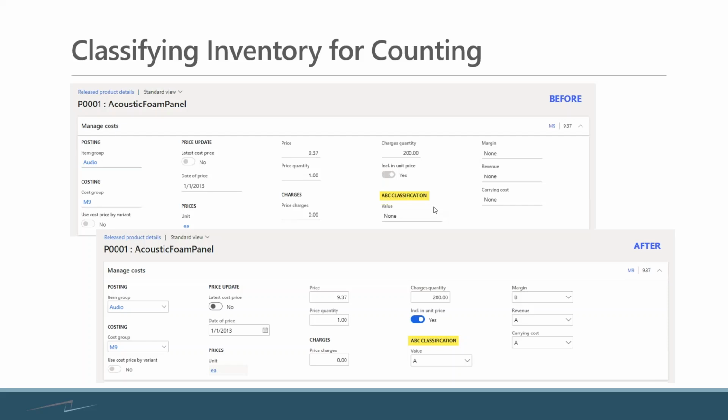Once I run the job, and I ran it for value, carrying costs, margin, and revenue, I ran it for all four of those, and you would have to run each of those individually, and it will go through and update those. This item scored really high on all of them because I'm in a demo environment and it doesn't get a whole lot of sales activity. So you're probably going to see these values a little more varied in your existing production environments when you run this job. But as you can see, for value, it classified it as an A item. Margin is a B, revenue A, and carrying cost A. So it automatically goes through and flushes through these values and populates them on the item records.